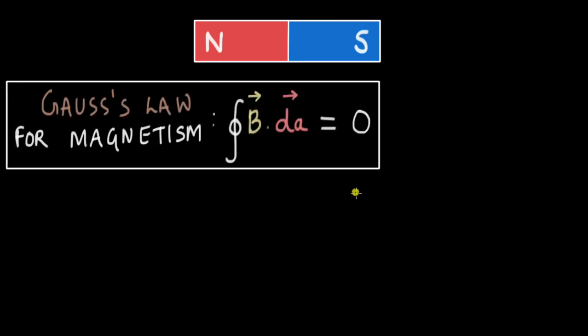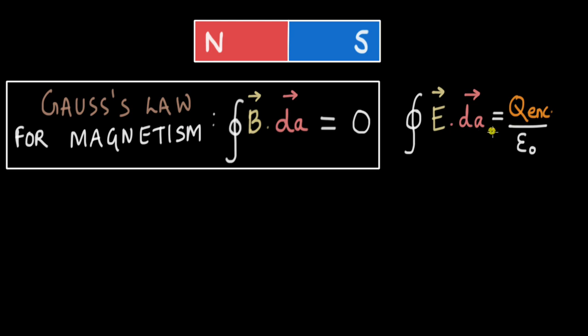In this video, we looked at how if you break a bar magnet into smaller pieces, instead of separate poles you get smaller magnets. Just like the flux for an electric dipole is zero no matter where you place it inside the Gaussian surface, the flux for a magnetic dipole also comes out to be zero — whether the dipole is inside, outside, or half inside and half outside. Comparing Gauss's law for magnetism with Gauss's law for electricity, there is something on the right-hand side for electricity because electric monopoles exist. But since we never see a single north pole or south pole, the right-hand side for magnetism is zero.